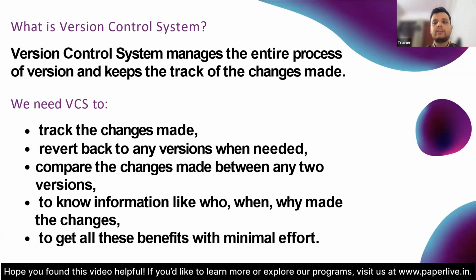So let's say you make some changes. Now your software is not working as expected. So you need to know what things you have changed, what changes have been made, so that you can compare the previous stable version to your latest version, and you can easily find out what can be the problem, right? And it keeps track of who has done the changes, when the changes have been done.